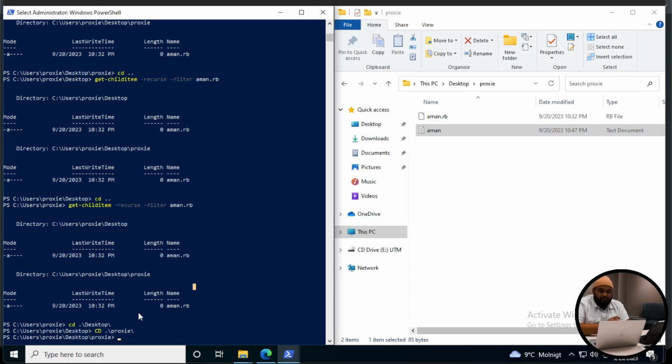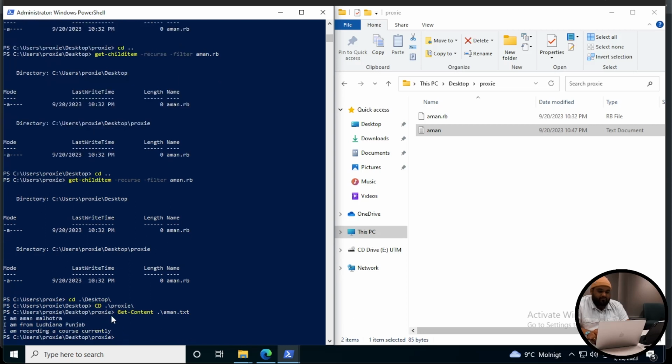Let's say I want to see what is inside the Aman text file. So I can just simply write cat. Or no, sorry, cat was for macOS. Get-Content. Get-Content, and then Aman.txt. You see, now you can see and read all the contents right over here, which is again very helpful because you don't have to jump into any other program or install some user interface to see or explore the code.